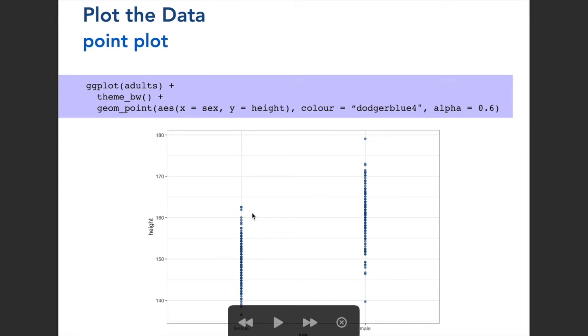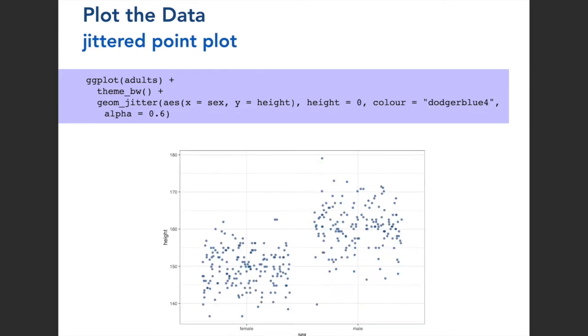We want to add random noise to the width of the area that these dots are plotted in, but not to the height in which they're plotted in. And again, this is called jittering, and it's a common function for visualization. So we can do that with ggplot with the function geom_jitter. Everything else is pretty much the same. So our aesthetics, our x is our sex levels, y is our height, and then our color and making it transparent, those are all the same.